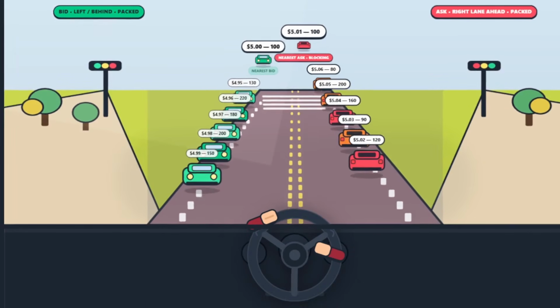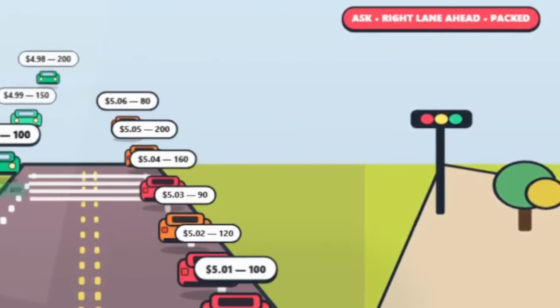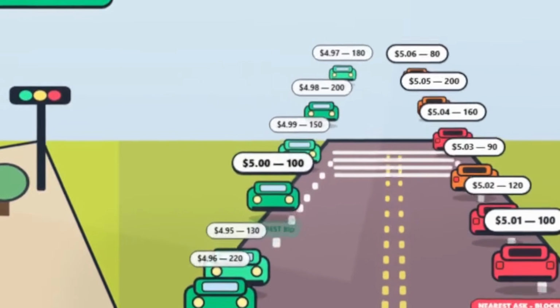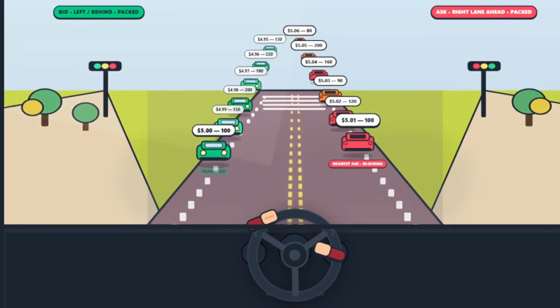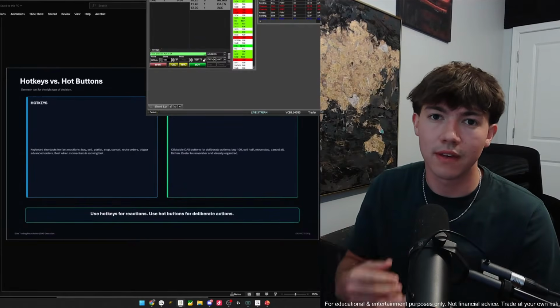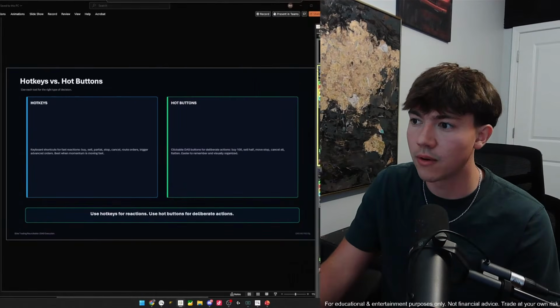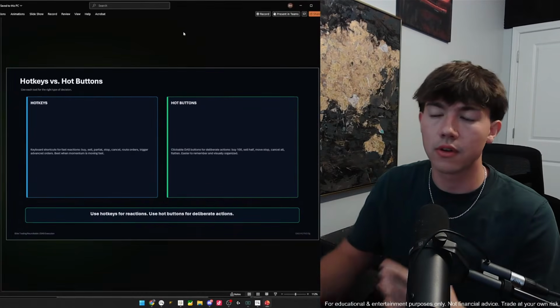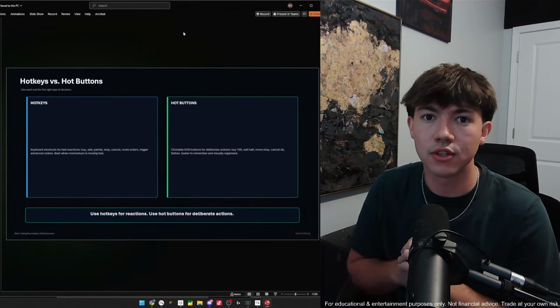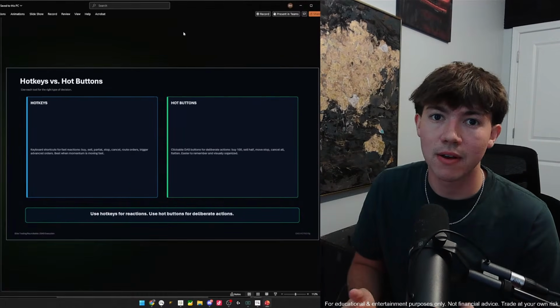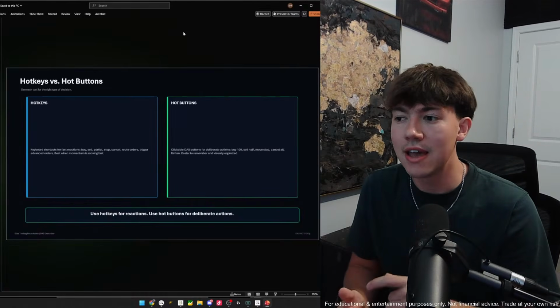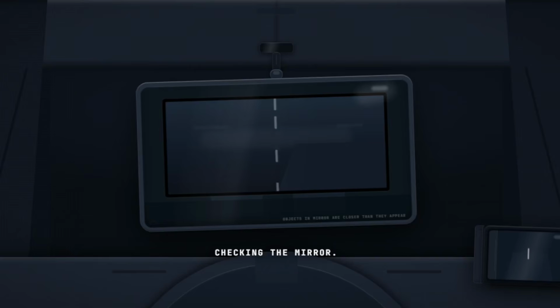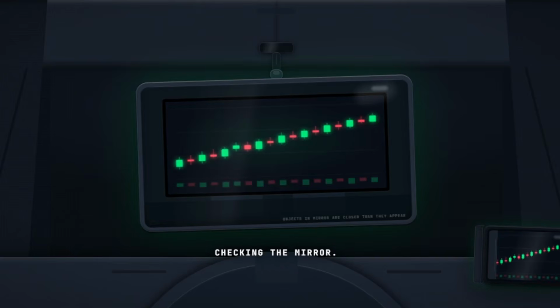You can see the cars ahead of us as traffic, and the cars behind us as momentum, and people creating that speed or that flow of motion during traffic hours. And then the second thing I'm looking at is the rear view mirror. You're constantly checking what's behind you. Maybe you have to check the side mirrors in order to change lanes. So how are we looking at the side mirrors in the market? I would say that's the chart. We're always looking behind at what has already happened.